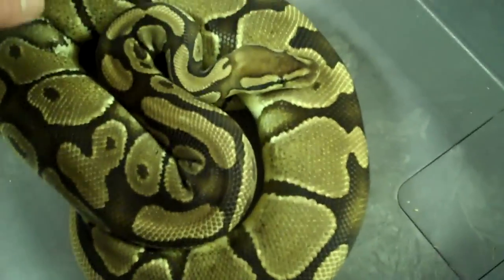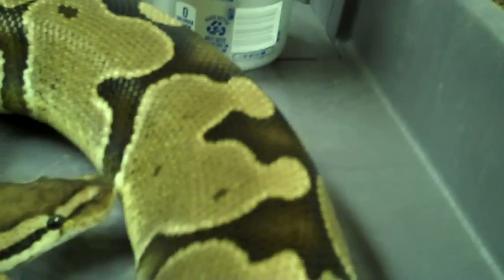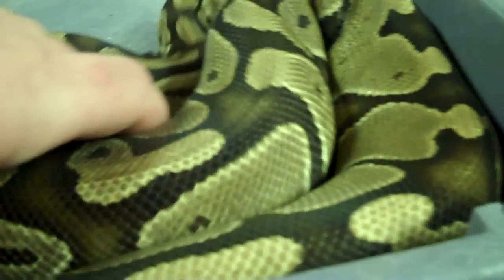This is my female, which we've had arguments about her maybe being a pastel. I don't know if you can see in the video but you've got to look at these eyes. This camera sucks but if you look at her in person you can see she's got these pastel eyes — very light blushing, like a green tint to her body, but she does not have a totally clear belly like a pastel.